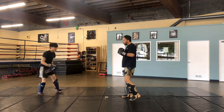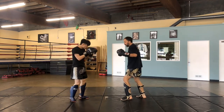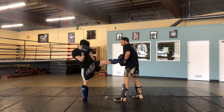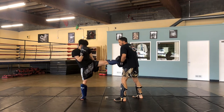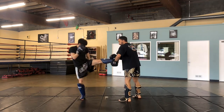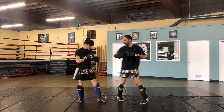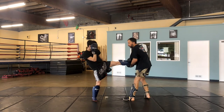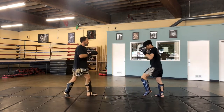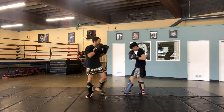One more variation off this one: left hand on the bottom and he teeps. I catch him on this side, then bring it right back into my left hip, and as he falls forward I cross step and come over with that spinning back elbow. Again — one, two, and three. Back, rhythm, and circle.